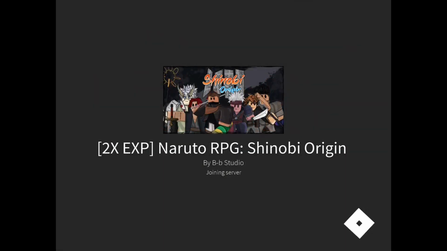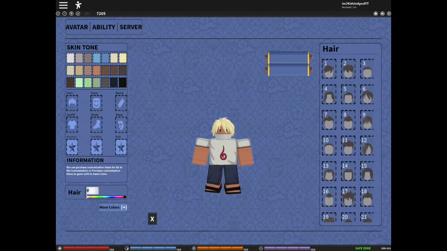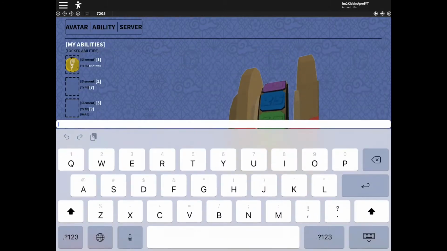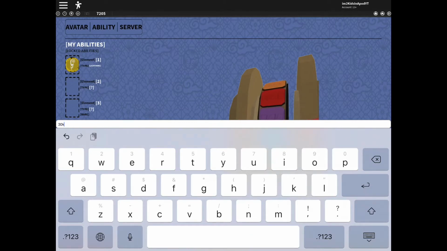Guys, we are back and we'll be playing Shinobi Origin. There are two new codes and I'll be checking. Alright, so if this is your first time playing this game, all you have to do is click on the ability. And on that bottom line in here, just click that code and then type in 30K, capital C-O-D-E, and exclamation point.